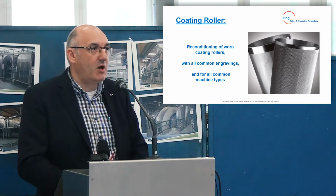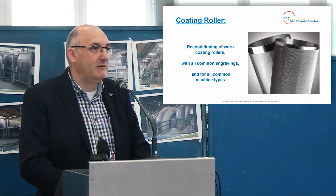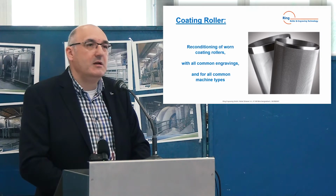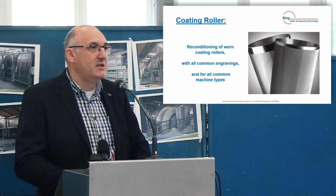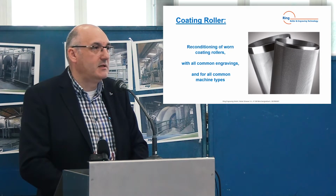Well, it doesn't apply to plates, because the plates always have a certain size. Usually, we work with oversized plates in production, and if they are already cut to size, we cannot use these plates anymore, unfortunately. We surely can make some modifications on a plate, and of course, there are hand engravers who can do the adjustments. No, this is not possible, unfortunately. If a plate has been taken off the machine, it causes some problems. It is almost impossible to fit it accurately again. Yes, you are right. This is not possible either.